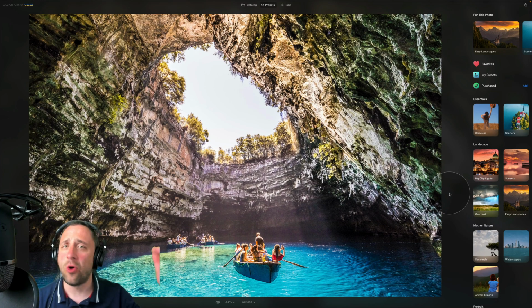So there you have it. That's all the updates for this version of Luminar NEO, the 1.0.5. I think it's exciting. I'm very excited about the presets, about some of the fixes of the bugs that were there. However, of course, there should be much more coming our way. So for today, that's it for this video.